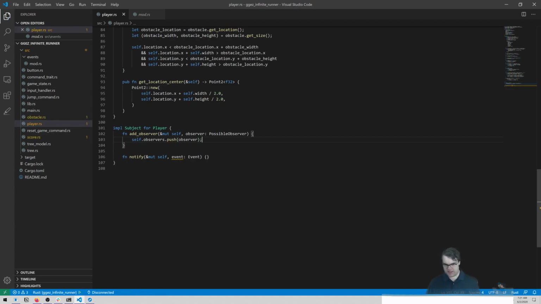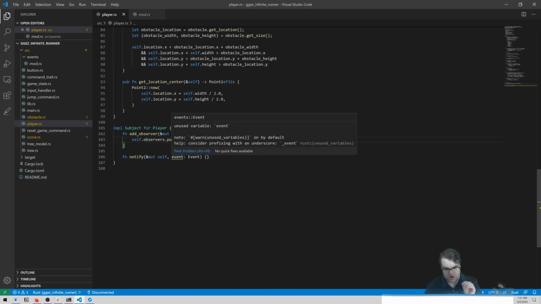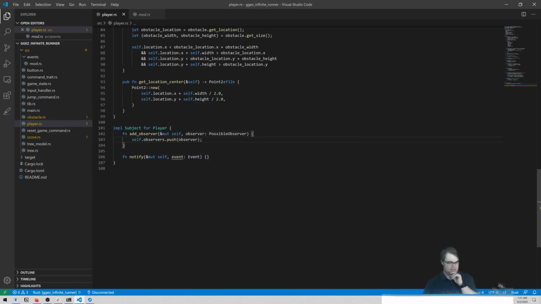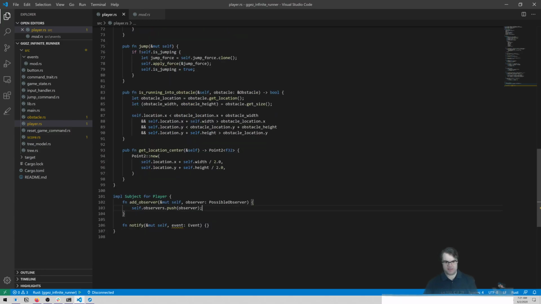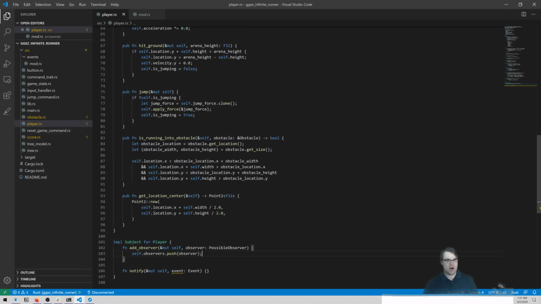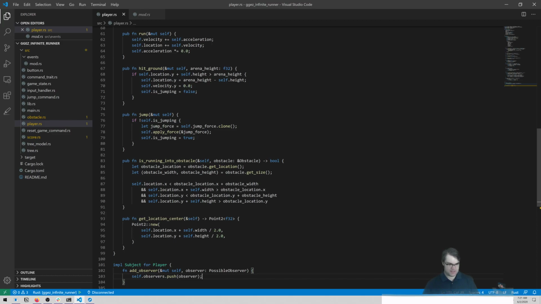And that should be it for add observer. Moving on to notify. So notify, we're going to get the event. The event is going to be some kind of event that's going to happen here.